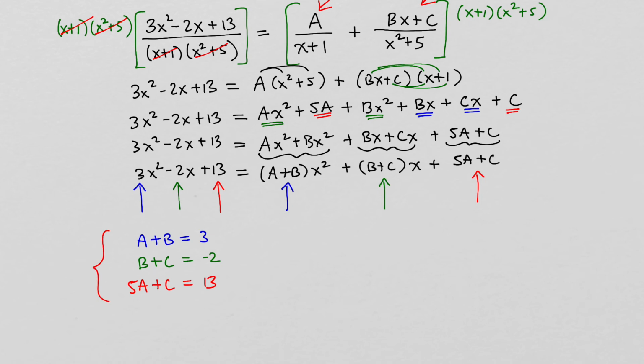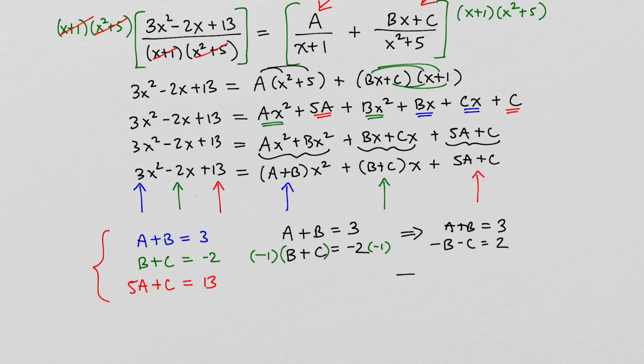This is a system of equations with 3 variables. Now what we need to do is simply solve that system. This can be a little bit weird because you'll notice that some of the equations are missing some of the variables. But all I need to do is think in terms of elimination. So let's take the first 2 equations. If I multiply the second equation by negative 1 on both sides, the first equation gives us a plus b is equal to 3. And the second equation is negative b minus c is equal to 2.